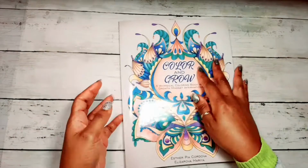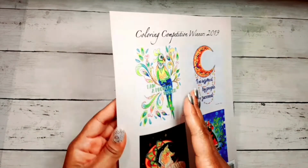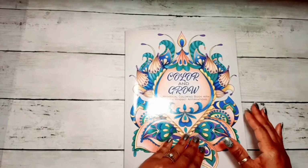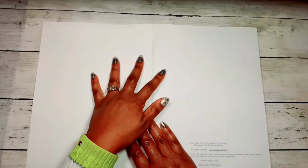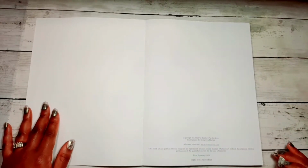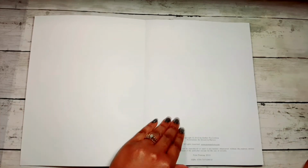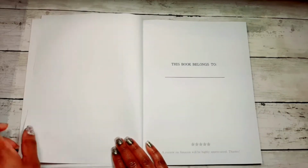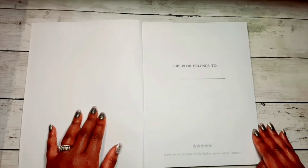Beautiful cover here, and on the back we see some colored images of some of the illustrations in the book. And we turn to our first page here. It tells us when the book was first printed and some illustration copyright information, and so forth. And it tells you the illustrator and the author. And then here is the "This Book Belongs To" page, or the nameplate page.